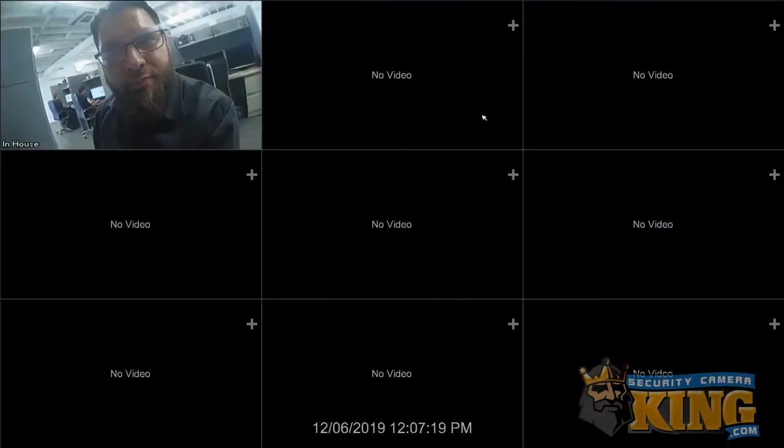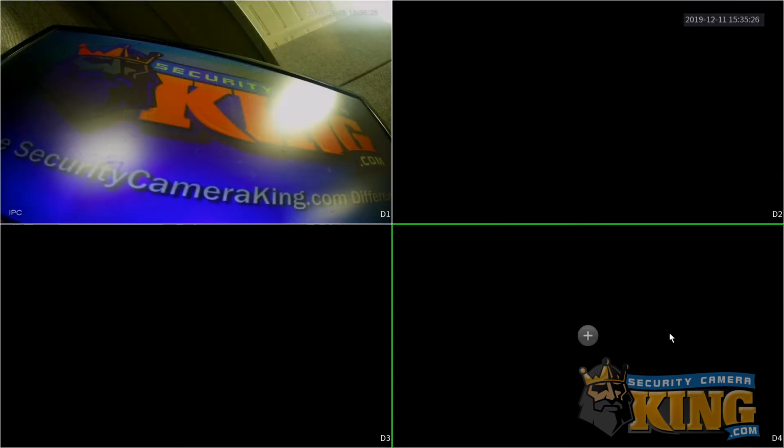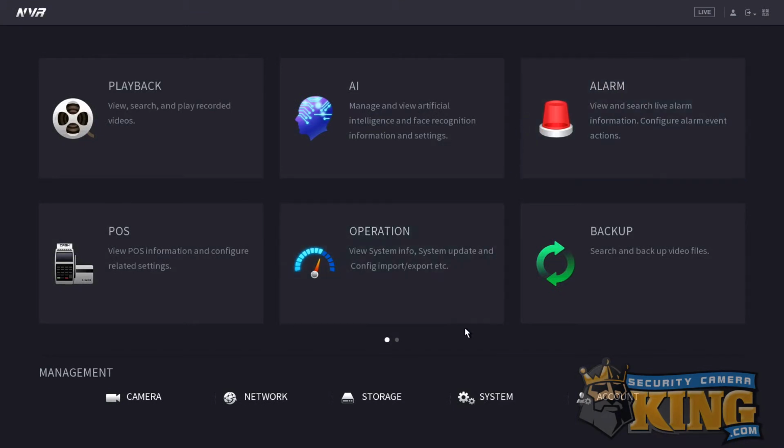Now, before we get started, we're going to want to make sure we have everything we need to get this done today, so why don't we take a look at our introductory setup checklist. First, make sure the recorder is powered on and you can see your cameras on the local display. For P2P setups, you're going to need the TCP port and the serial number of the recorder.